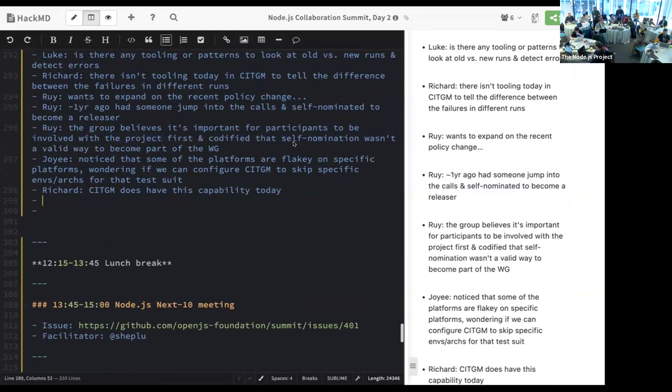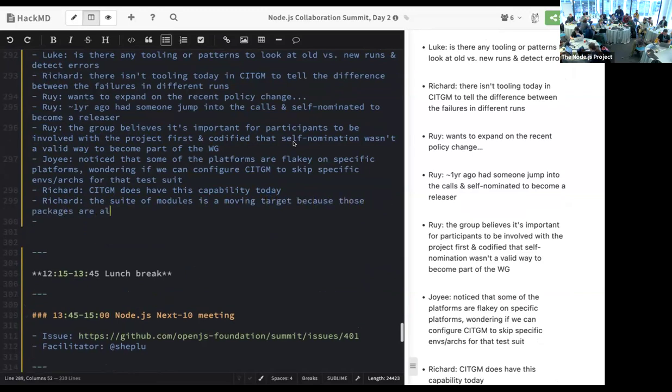The general thing with Sitgem is it requires ongoing maintenance because modules keep updating themselves. So it's not a fixed point in time. If I keep picking on NPM, NPM is in Sitgem, and NPM do a new release. Sitgem at the moment picks up the latest release, whatever latest points to in the registry. There has been discussion about whether that should be a fixed version, but the problem is if you fix the version, that might not be what the users get when they run it. We generally run the latest version.